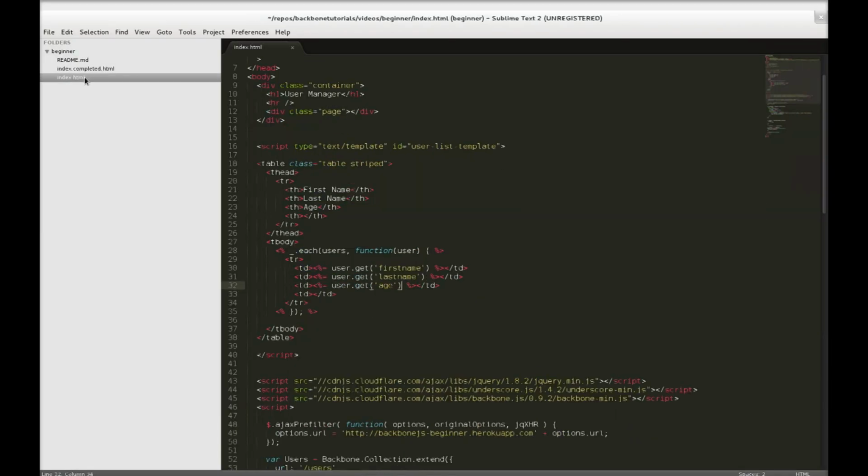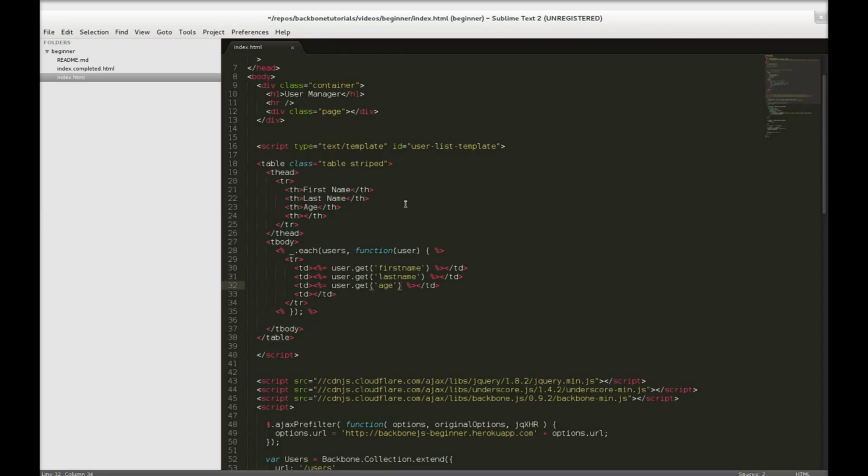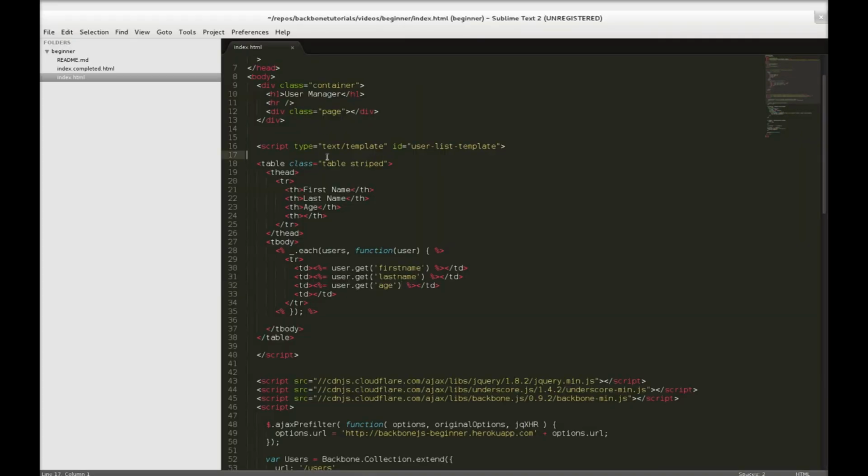So the next thing we want to do is allow for a new user to be added. In our list template, we're just going to throw a button at the top that allows us to go to the new user page. So we can create a link. We use hashtags to create Backbone links because it's all a single page application. We can't use regular links unless you're using push state, but push state's only IE9 plus compatible. So for today we're just going to use hashtags.